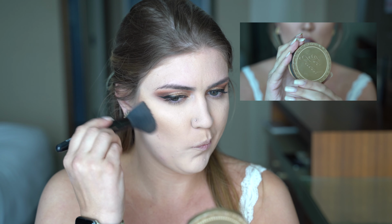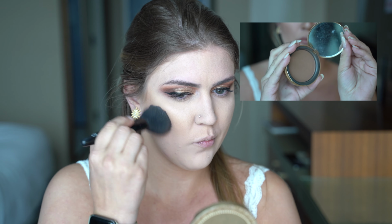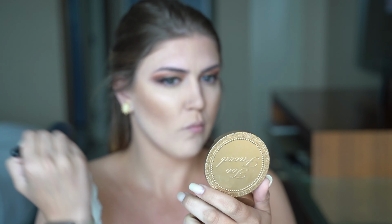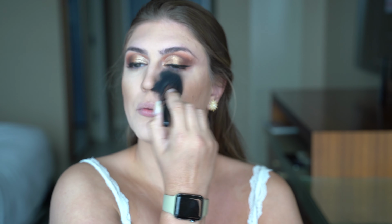And I'm just gonna try to warm up my face. I'm not really gonna contour it too much. Just wanna make it look like I've tanned my face as much as my body. I do want to look very bronzed.